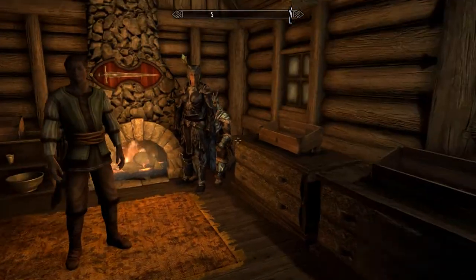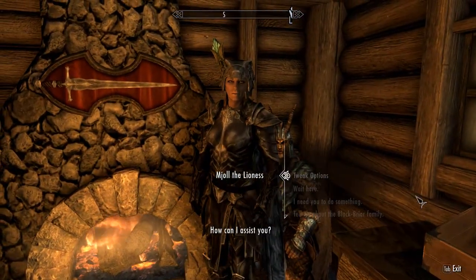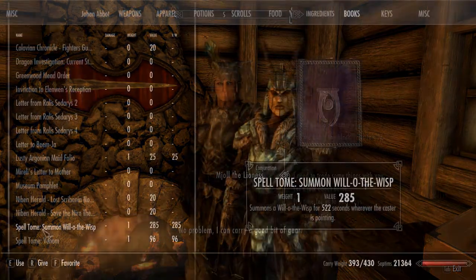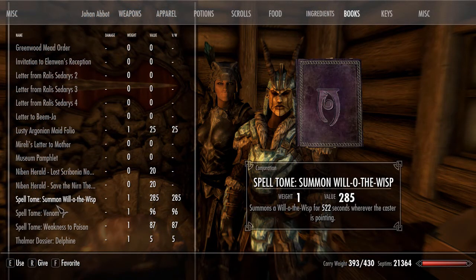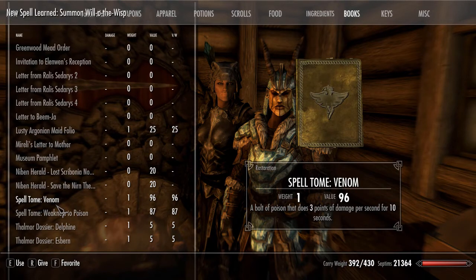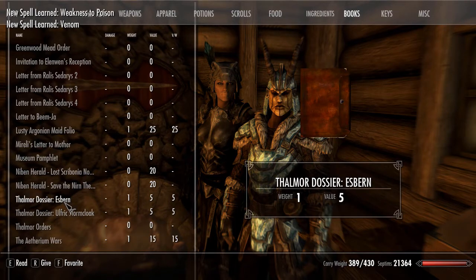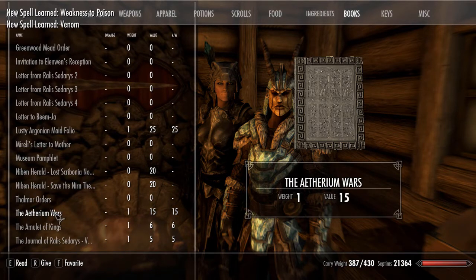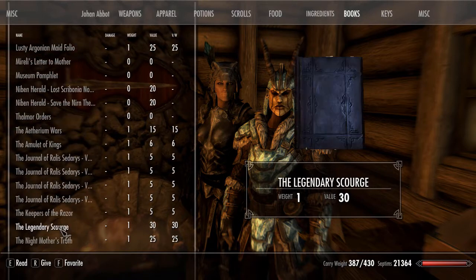Alright, one of you guys come here a second. I'm gonna give you some crap. How can I assist you? You can take this crap. I forgot I bought spells. I need to use those. I'll go ahead and use those. Summon Will-O-Wisp seems interesting. Venom seems interesting. Weakness to poison seems interesting. I'm basically just giving Mule a bunch of crap and came across that stuff as I was going. I want to read that later, so I'm going to keep that. Got all these Rallis journals too. Need to actually read those at some point.